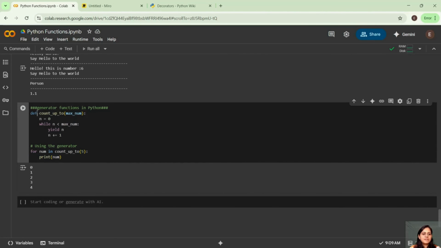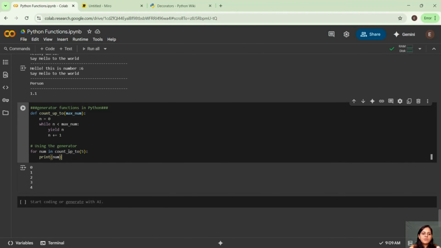This is a generator, guys. While n is less than the maximum, yield n, so it has to pause for some time at this position, and then it will increment. Using the generator, for num in count_up_to 5, this is how you can use your generator inside a for loop to print the values.